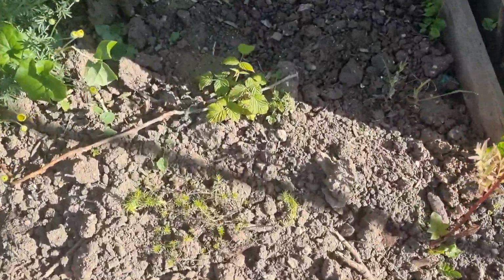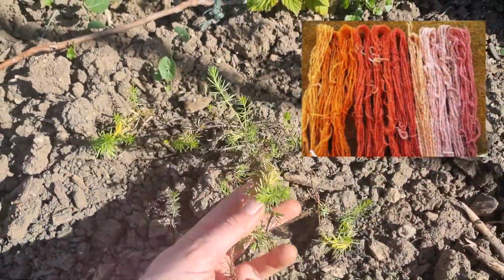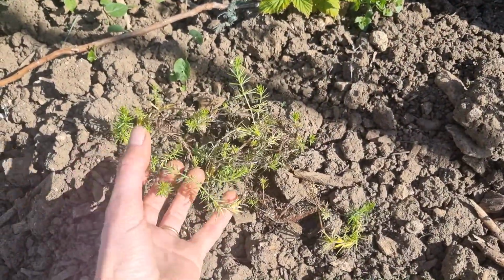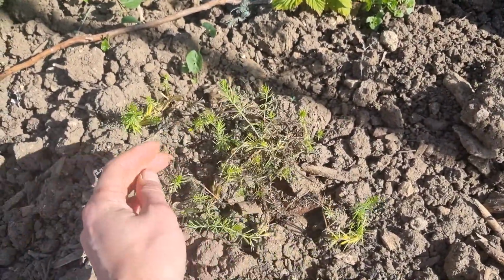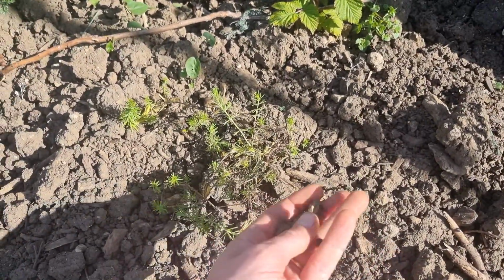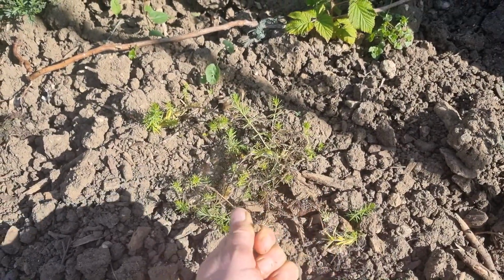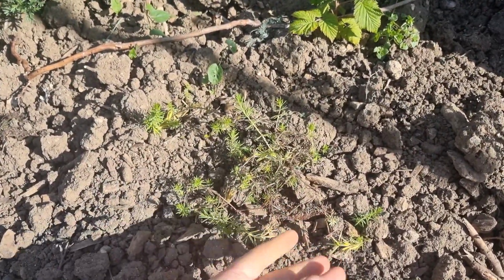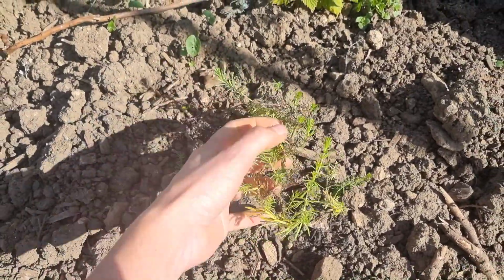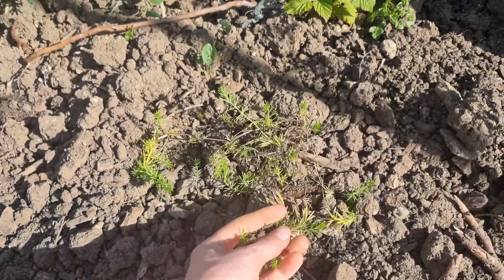So I've got some ladies' bedstraw here, where you use the root and it can create lovely reds if you're lucky. It's my first time growing it, so we'll see. I've got really heavy clay soil, which is super sticky in the winter and then goes to rock hard bricks as soon as it's sunny. So we'll see. For a lot of them I did mix in some compost and some grit to make it a bit more well draining.